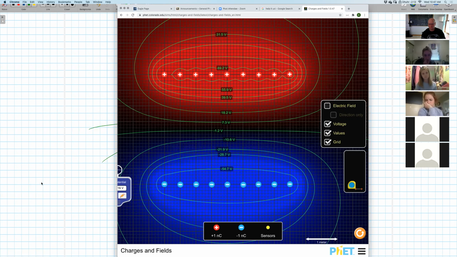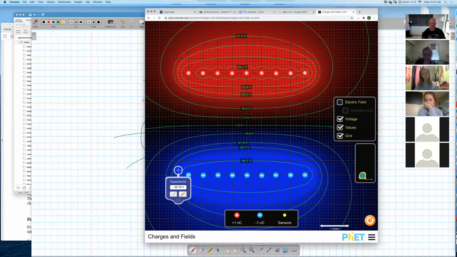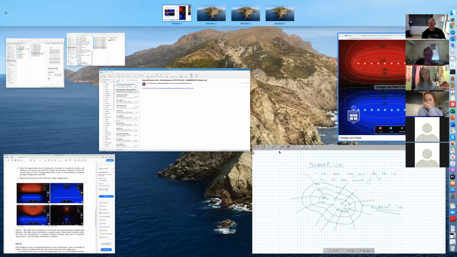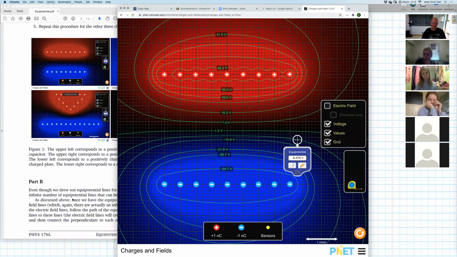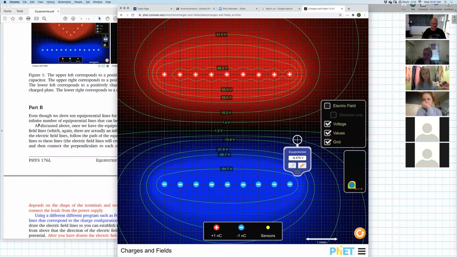Now, this is the first part of the lab. For each one of these different diagrams that it shows here, you're going to basically draw each one of these diagrams and then do what we're doing here, simply move this guy around and draw a few equipotential lines to get an idea of what it looks like. Now, in part B, what it wants you to do is simply use these diagrams and draw the electric field on top of each one.